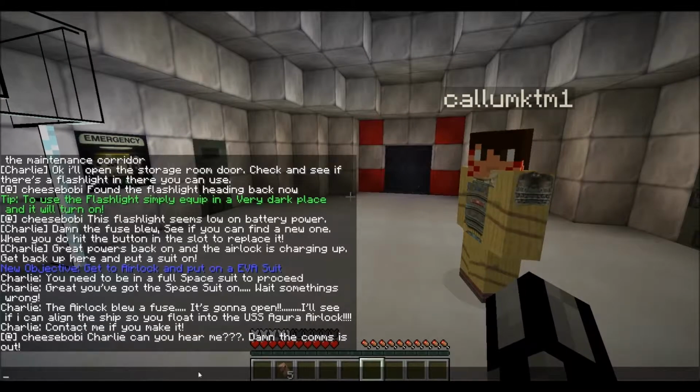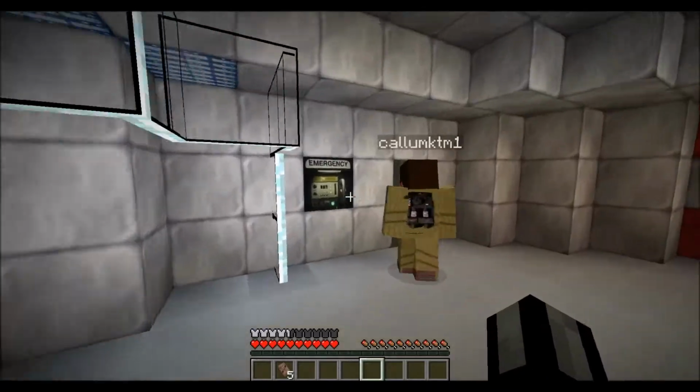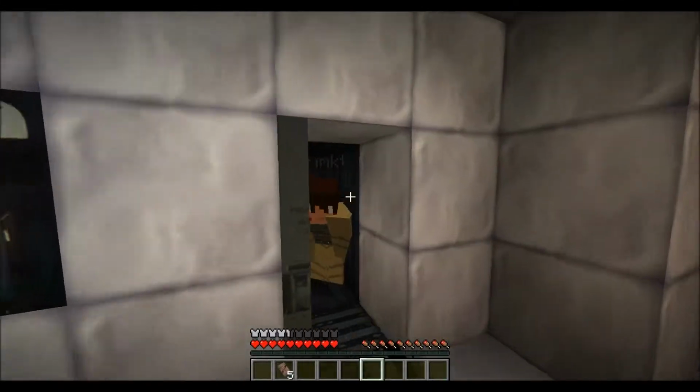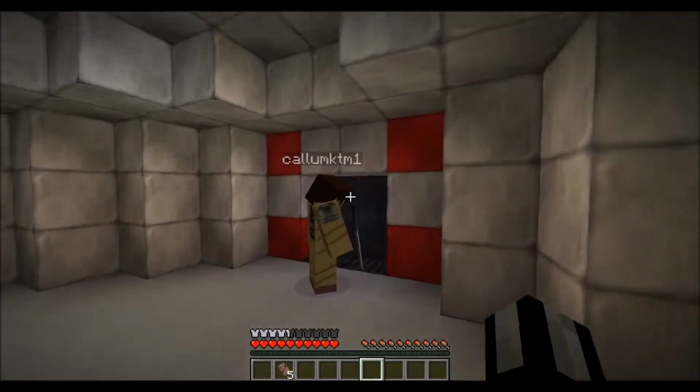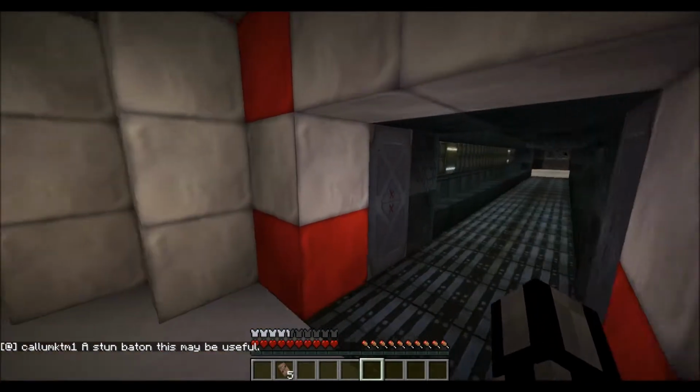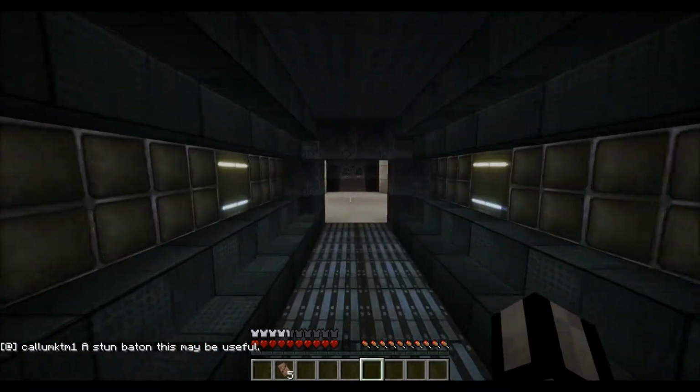Oh, sorry. Yeah. Charlie, can you hear me? Damn, the comms is out. How do you play? Can you see aliens here? Can two people hide in one? Yeah, probably. There's a stun button. A stun button. This may be useful.